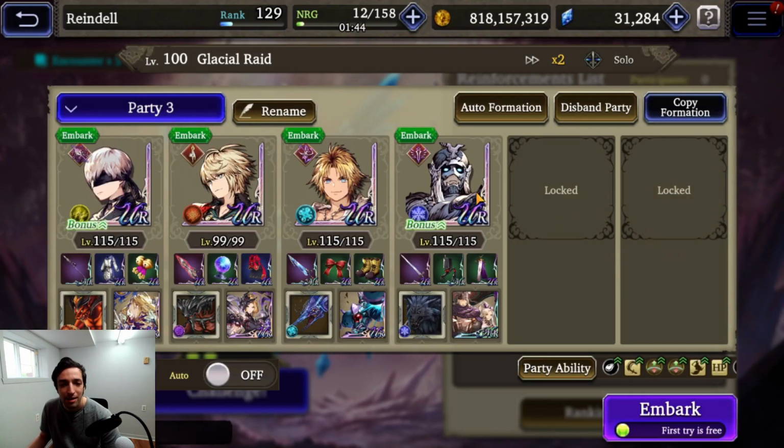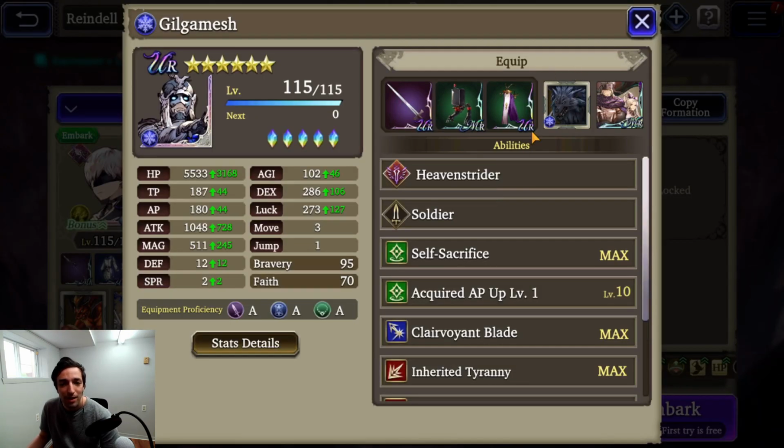Then finally, we have Gilgamesh. I am putting the Old One Apron on him. Otherwise, if you don't have that, put a TMR with an ability that has a very high cost, or disable the TMR ability altogether so he uses his own barrier. That way he'll still generate a lot of AP, which is the point.